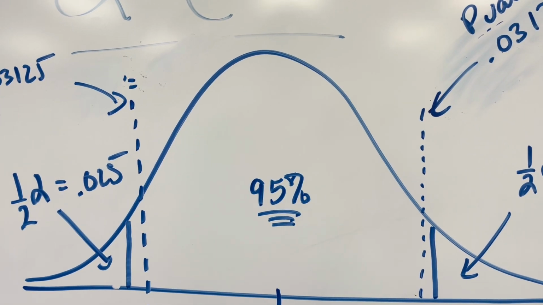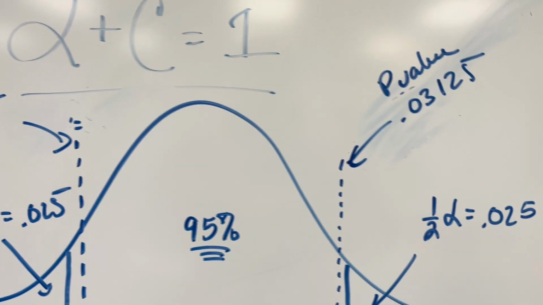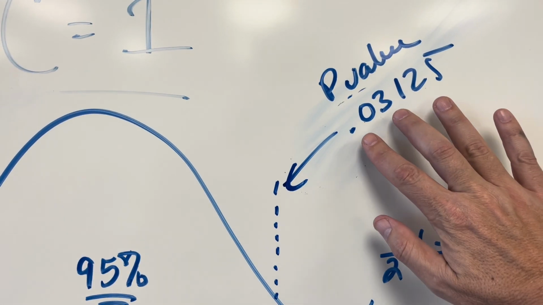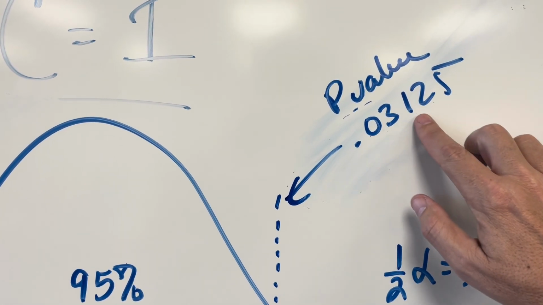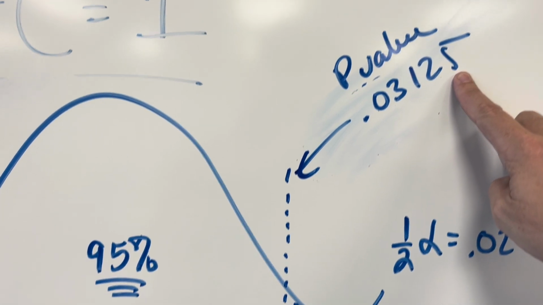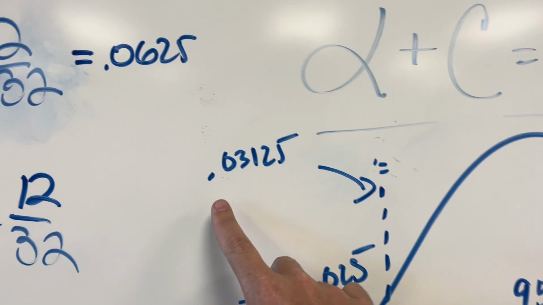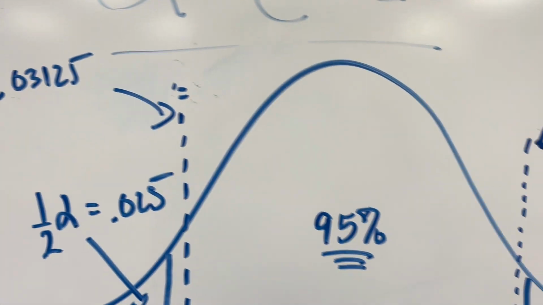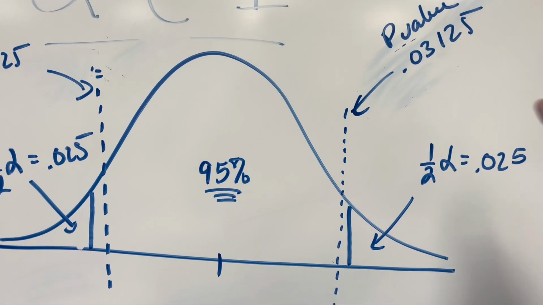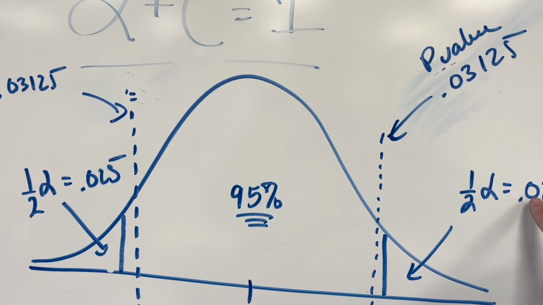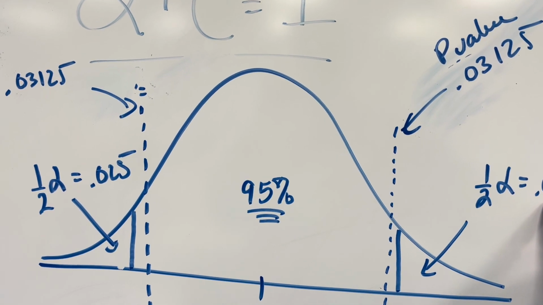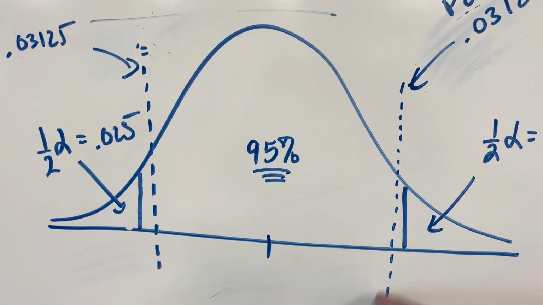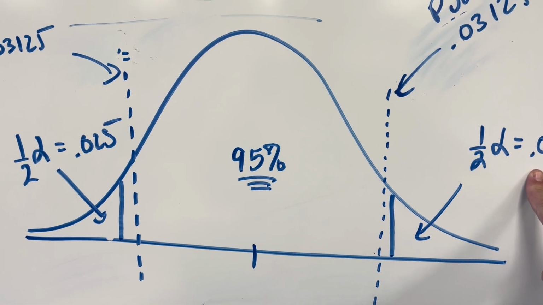that our p-value of 0.0625, because it's a two-tailed test, gets split in half, so it's 0.03125. And over here would get a 0.03125. That's just 0.0625 divided in half. Well, this value is slightly larger than this value. So this is where our test statistic is actually landing relative to our alpha.